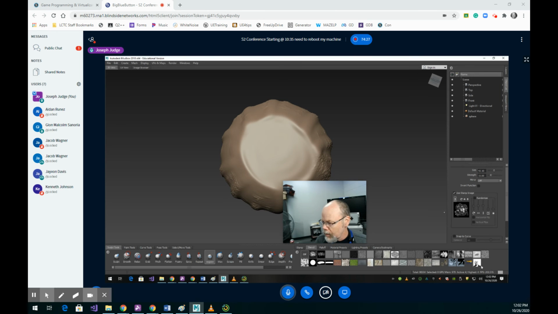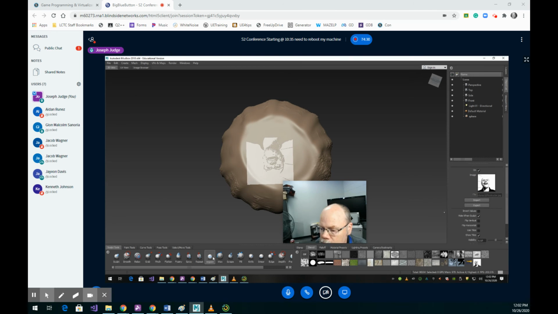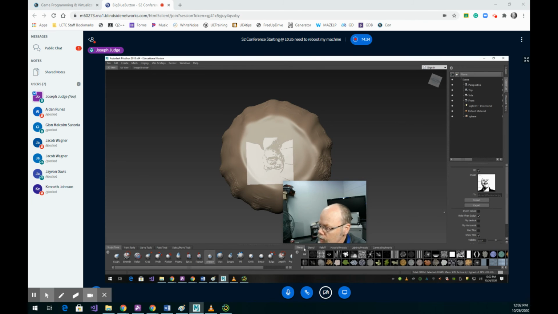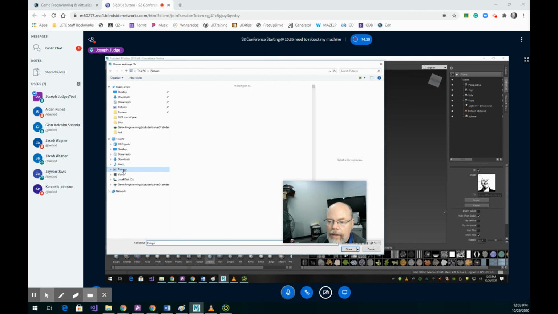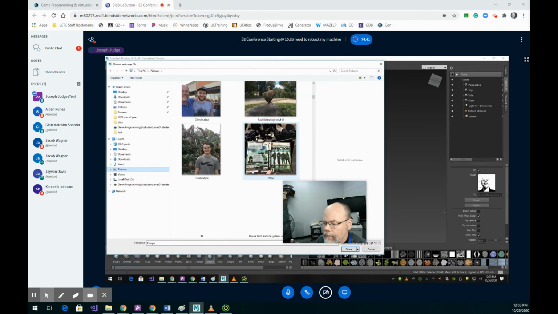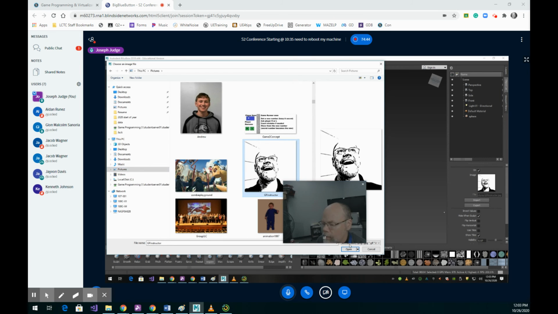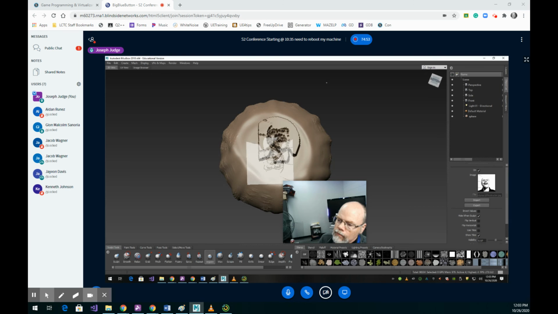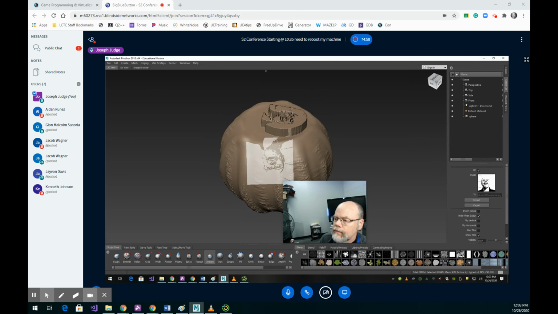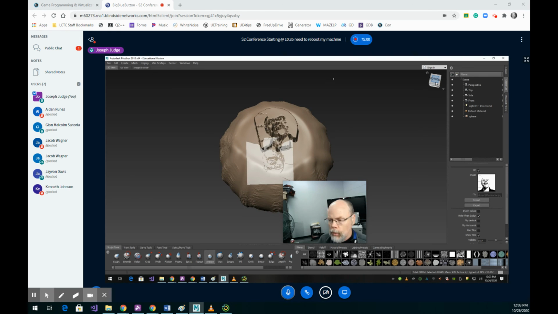I'm going to bring the stencil back up. I'm going to go back into imprint. Oh, it's to be used with the stamp image. So let me get into a stamp image and add a stamp image and grab myself this way. There's a stamp image. And let's see how I look at that. Yeah, that's still too deep. I have to work on this.